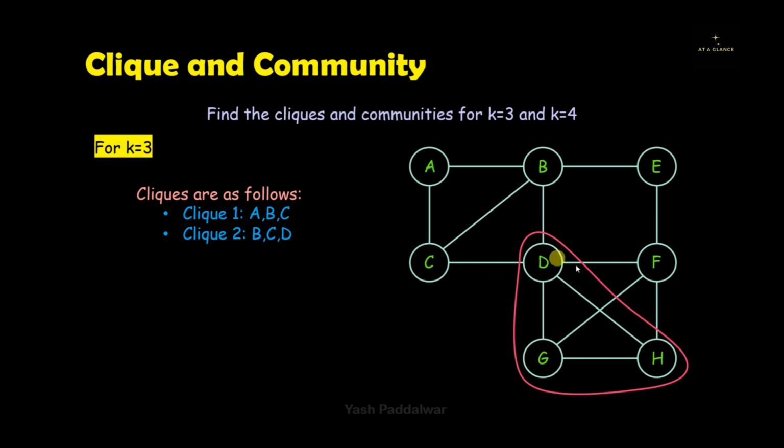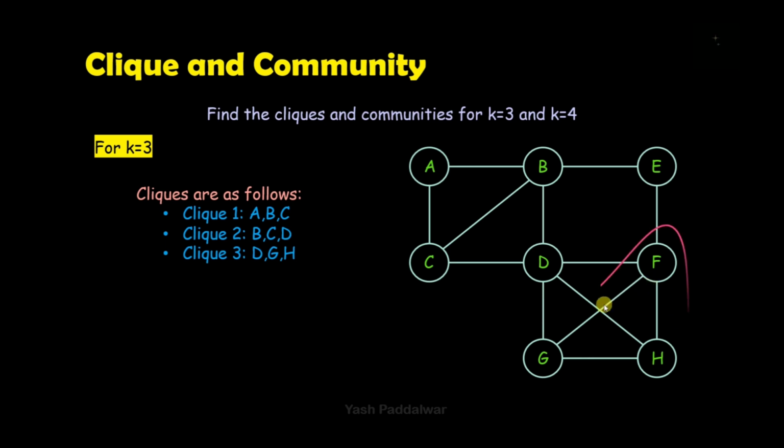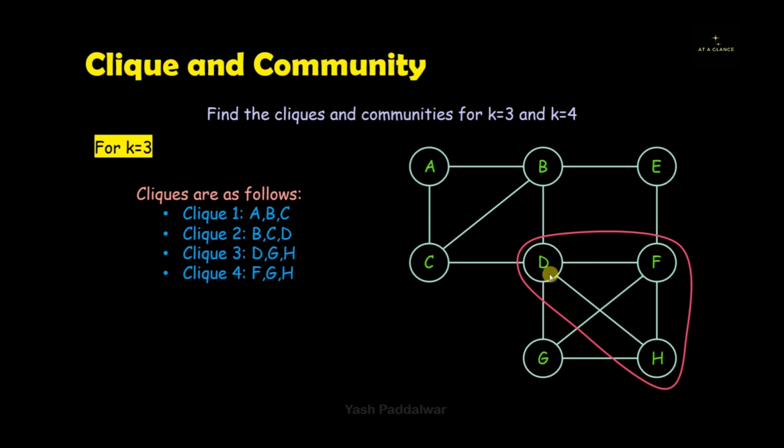Here if we look at the bottom section, we have one clique of the nodes D, G and H. Similarly, in this particular section, we have one more clique of k equals to 3 as F, G and H. Again, this is clique 4. Now we have one more clique. If you carefully observe, the clique is of the nodes F, D and H. So this is a clique because every single node is connected to every other node in this particular subset. So this is the fifth clique.